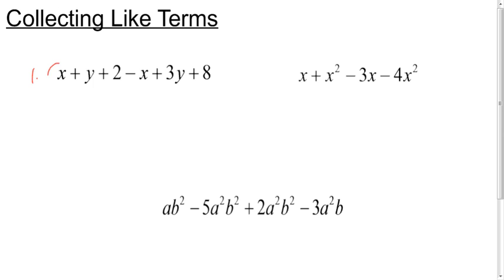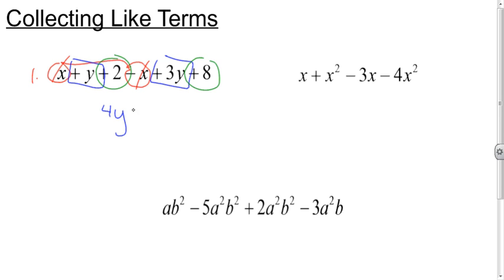The first thing I want you to realize is that x would be like with minus x. And then you've got that positive y would be like with positive 3y. Then you've got this constant term of 2 and another constant term of 8. So we have x minus x. That will cancel. I'll try and keep the colors moving in the same consistent pattern here. y plus 3y is going to give you 4y, and 2 plus 8 is going to give you 10. And because it's positive, I'll express it as an add here, with addition 4y plus 10.